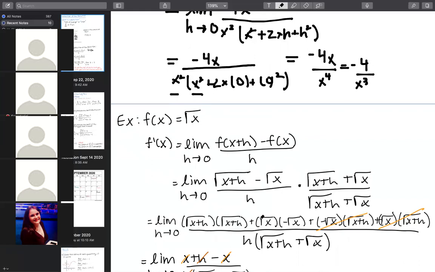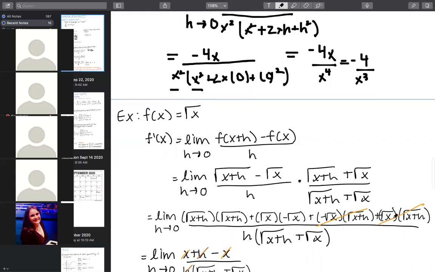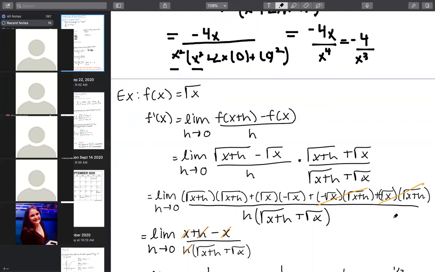Then we get these two terms multiplied, so it's going to end up being negative x. And then, like we always have with the difference of squares, the positive and the negative term cancel, such that there are only two terms. We're also going to leave our denominator completely alone. If you remember from past practice, we do that because we want that h term to cancel.